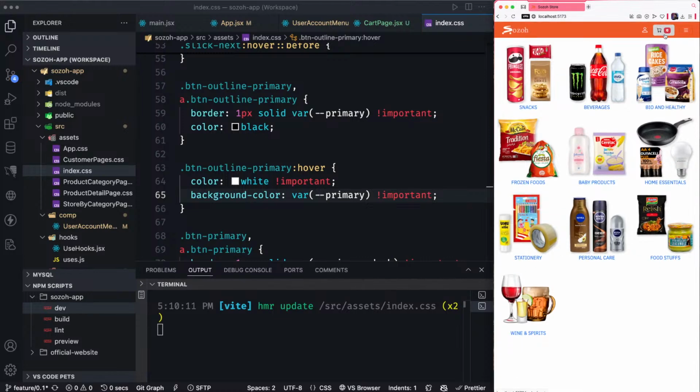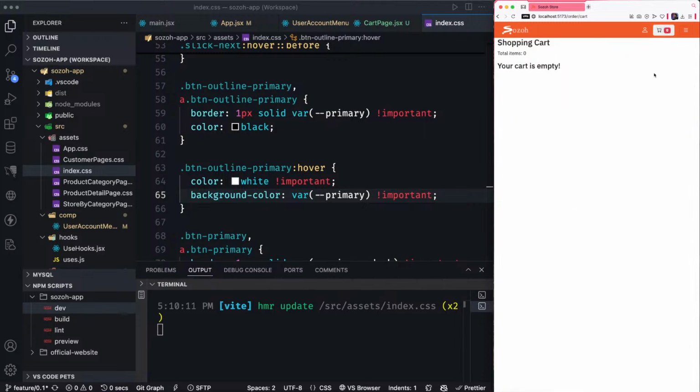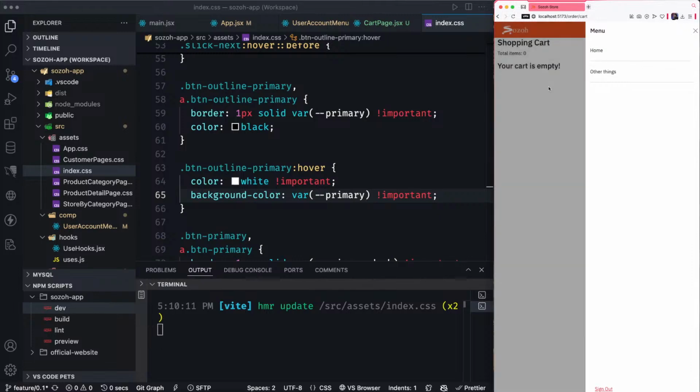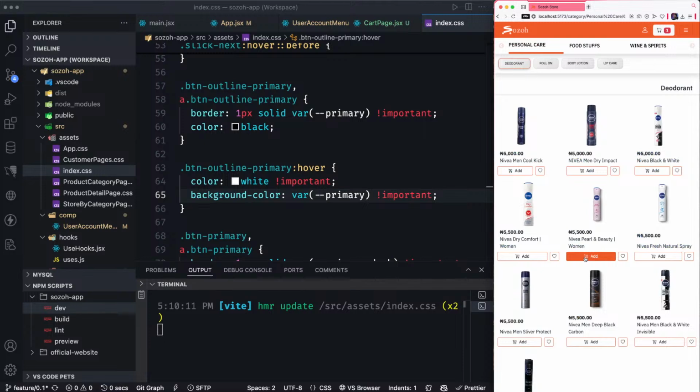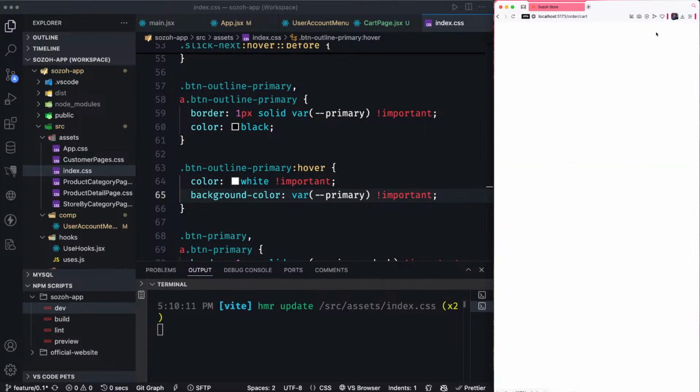If you click right here, you see that the cat is empty. But if you go to add some stuff to the cart, you can see that the value is updating. I have 3 things in the cart now, and when I do this, I'm supposed to be seeing it. That was where I stopped the last time. I'm having a bug on this page, so that's where I am.